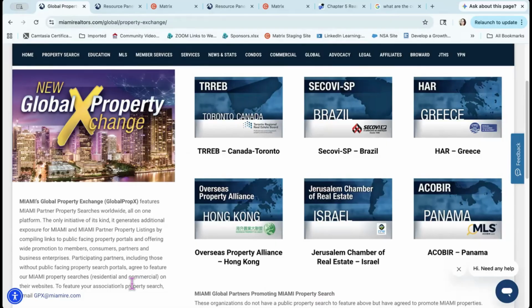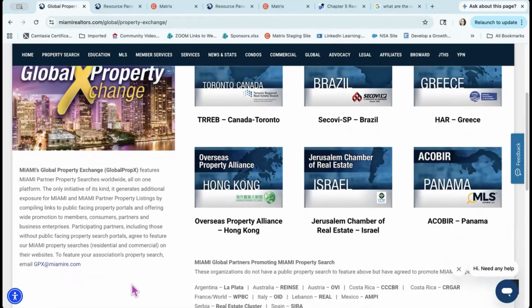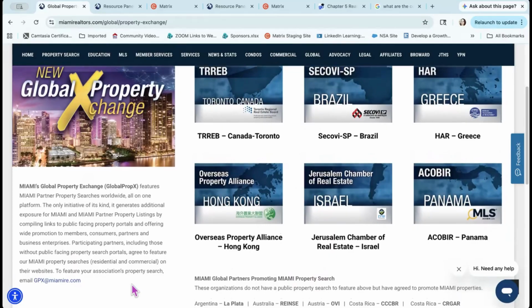Participating partners, including those without public-facing property portals, agree to feature our Miami property searches, residential and commercial, on their websites.